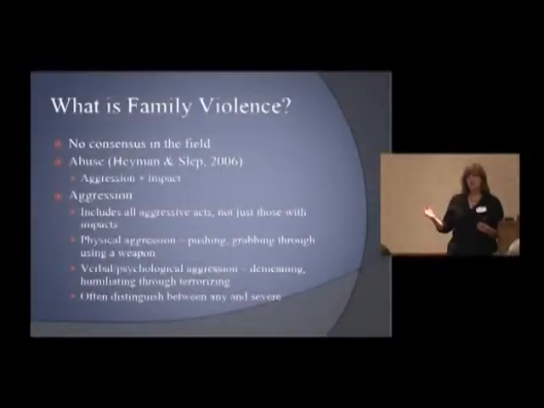So I'm going to start, because I think this is fundamental to discussing the connections between partner violence and child abuse, by talking a little bit about definitions. Whenever you're doing research on something, you have to figure out how you want to define the phenomena you're going to be researching, so that you know what to include and what to exclude. With both partner violence and child abuse, a whole variety of different operationalizations have been applied in the literature. So there isn't any consensus. If you look at state laws, there are no two child abuse or partner violence laws on the books that are the same, and there's no consensus in the research area either.